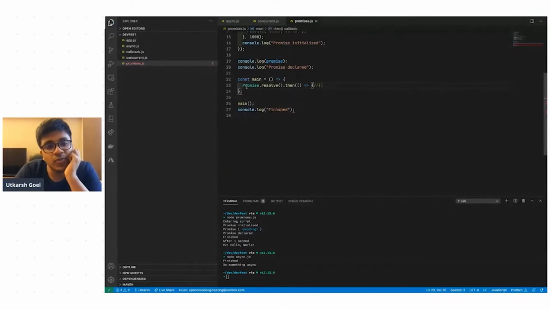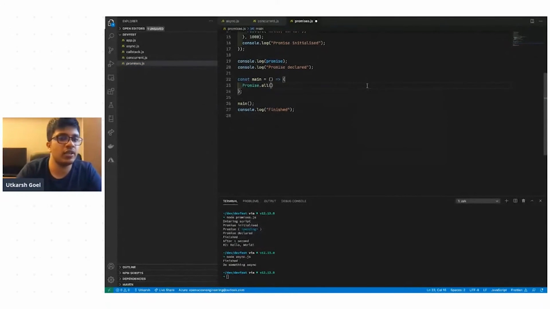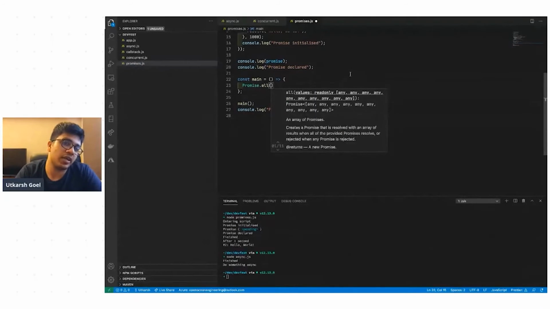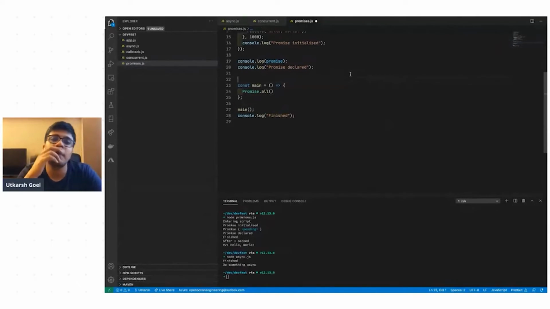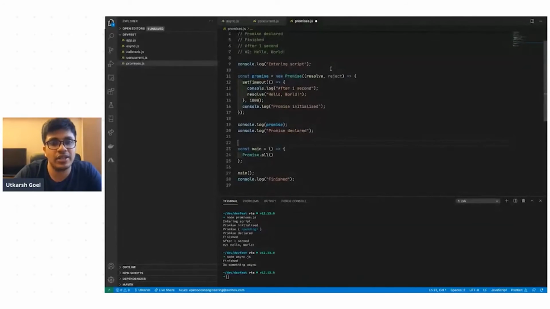Now, the same promise prototype can be used to resolve not just one promise or execute it as a microtask, but also for multiple promise objects. How that is done is that promise.all takes an argument which is an array of promises, right? So for that, we'll have to create an array of promises. How about, let's create an array of promises. Okay, sure. Let's do this. So we do const promises.